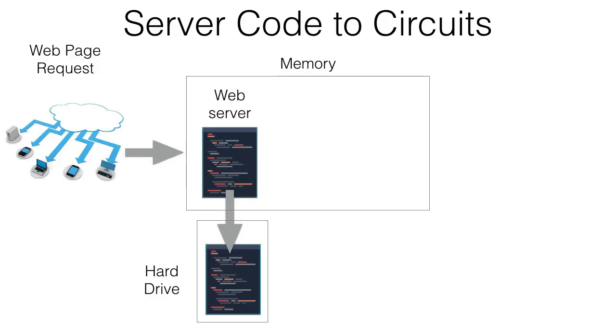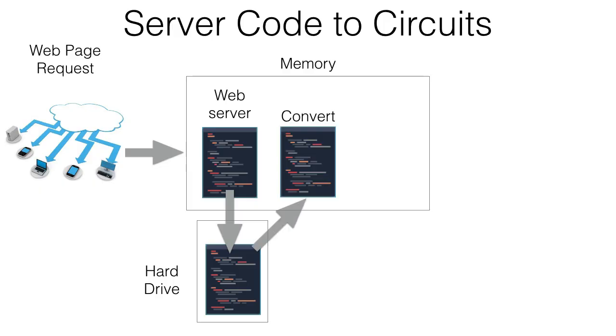And what's going to happen is, can that code then be instantly put into memory and run by the CPU? No, it cannot. It needs to be converted. So it's going to go through the PHP interpreter. The interpreter's job is to take your code and parse it. So it's going to check the syntax for you, and then it's going to convert it into bytecode.